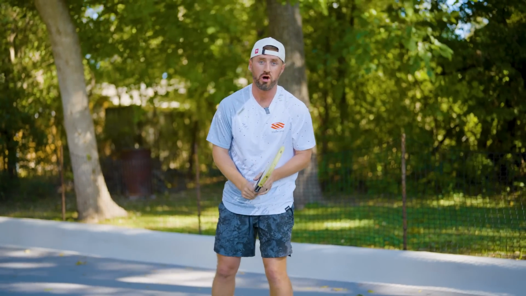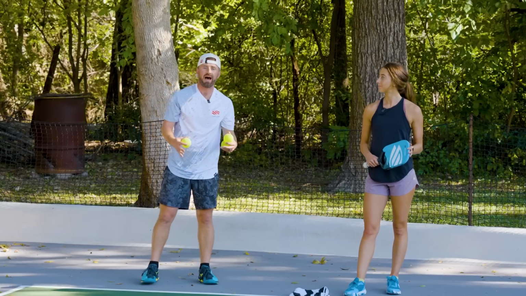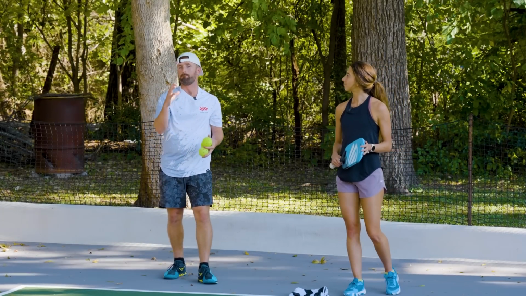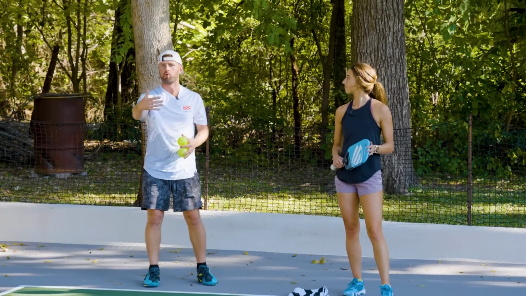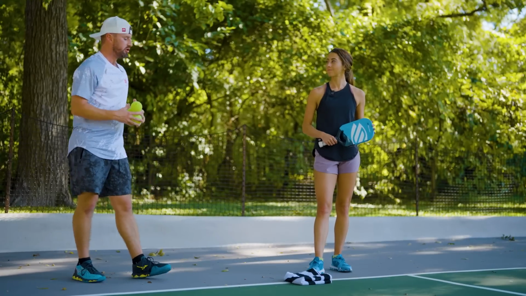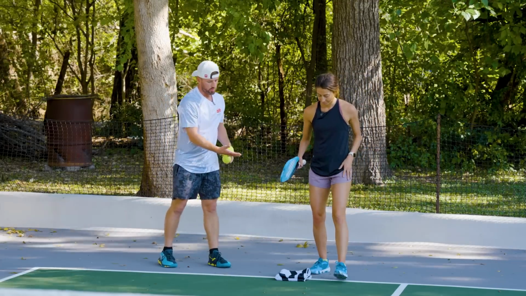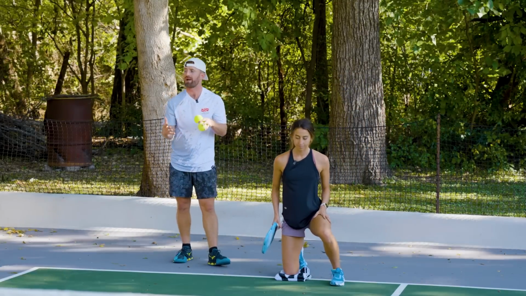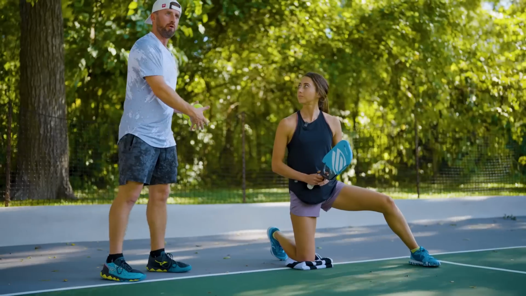Now we're gonna go on to a bonus part of the progression where we talk about how to add more power to your drive, after you've gotten comfortable with this progression. We have a towel here that we folded up. We're gonna have Danea put her right knee on the towel because she's right-handed, okay? So right knee, or if you're a lefty, you'll put your left knee down.